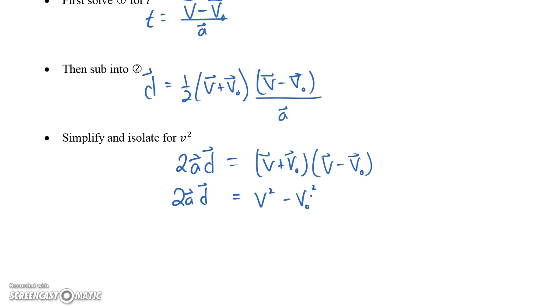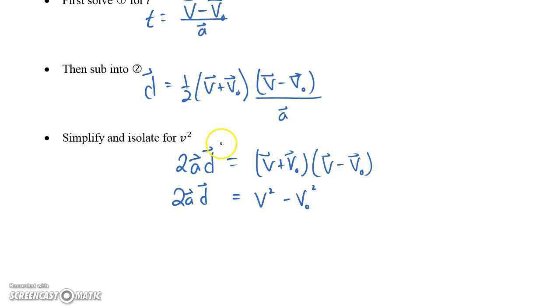Now, I'm not going to be drawing the vector symbols on there because when you square things, they don't quite come out to be the same. So we're not going to necessarily have vector symbols on those two values. When they're squared, the negative signs disappear anyway, so it's not very useful. You just have to remember to do the plus or minus when you square root if you have to solve for v or v naught.